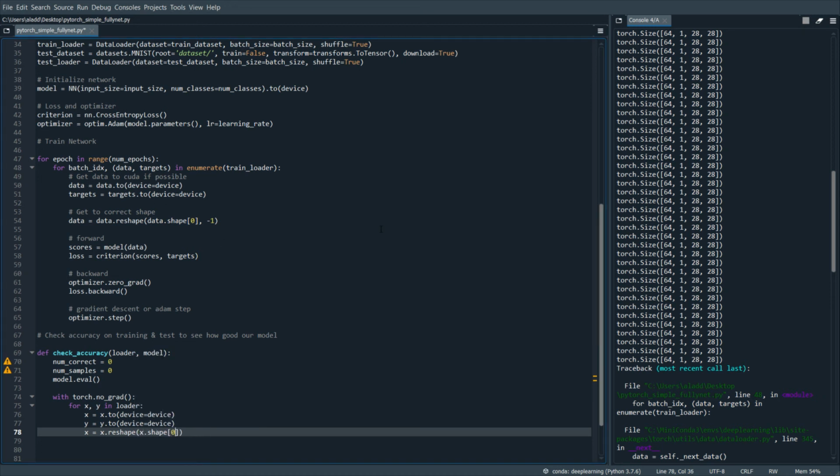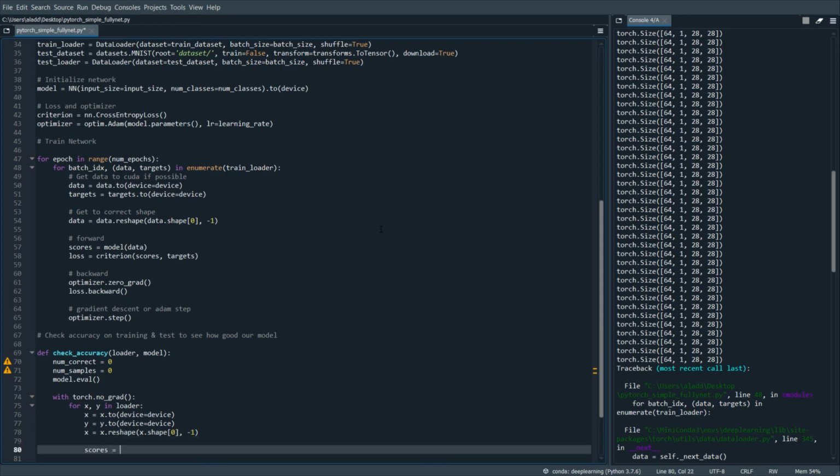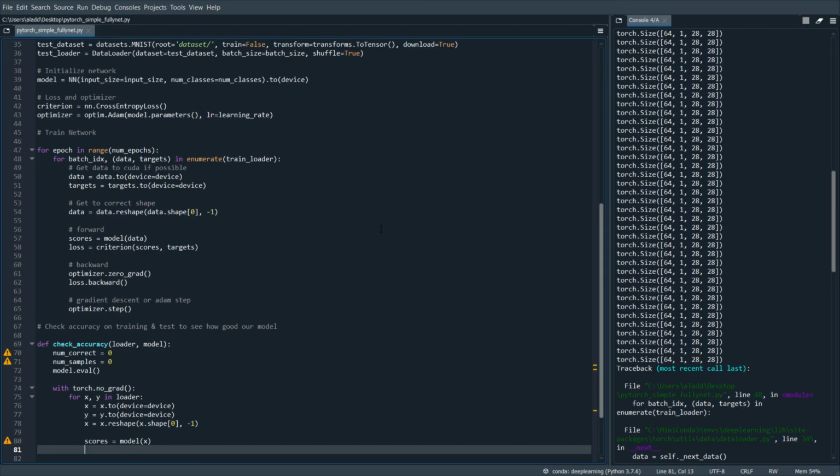and then x equals x.reshape. So essentially the same thing that we did here, right? x.shape[0], comma -1, and then call scores = model(x). And now what we want to do is take scores.max, and we want the max of the second dimension.